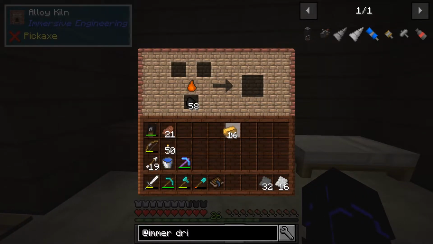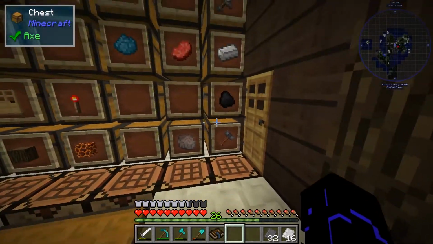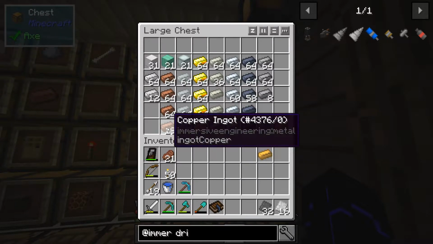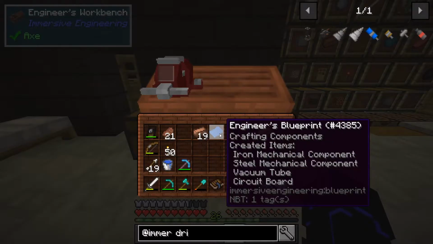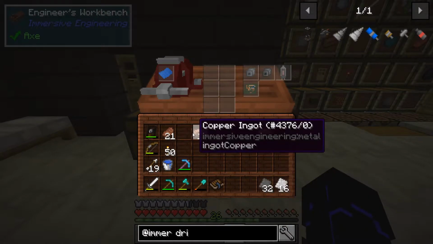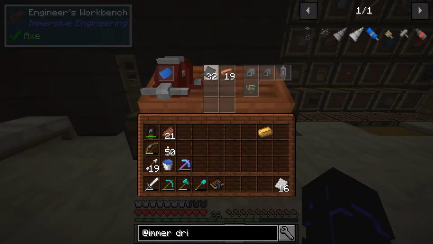We done yet? We sure are. Pop those out. We're going to need exactly one of those. So, we may have overdone it just a little bit. We are going to need some copper. And we're going to need that blueprint because we are absolutely going to need some of these.